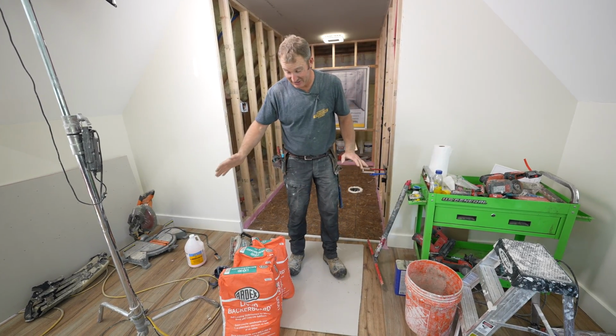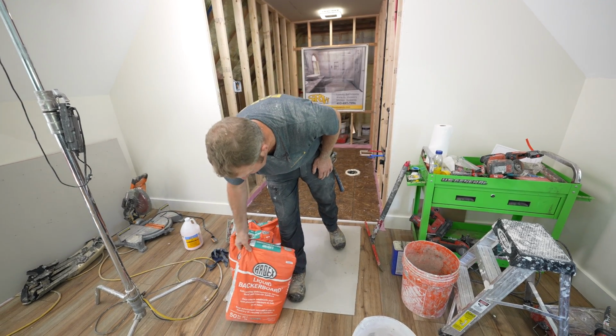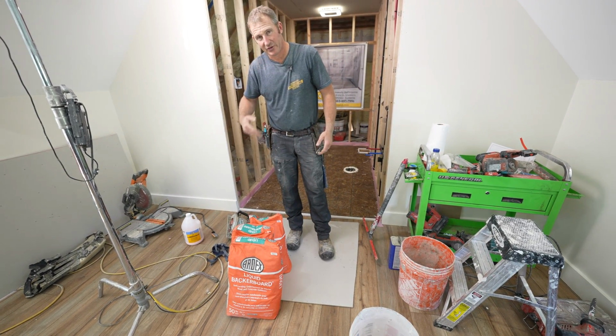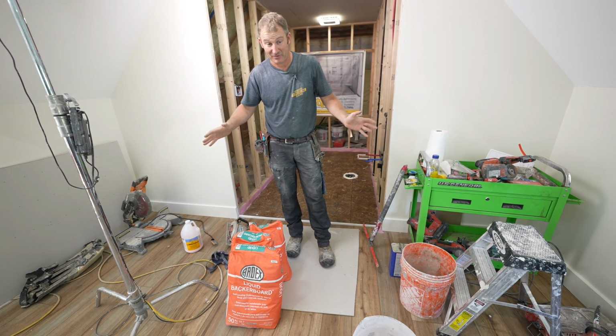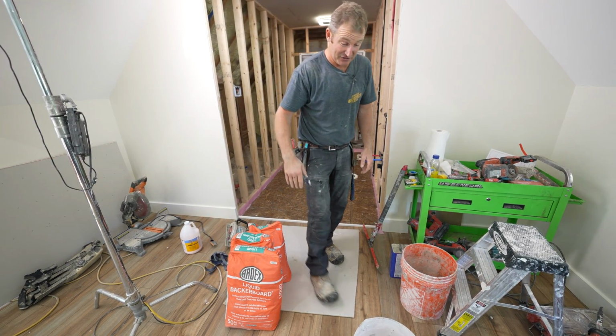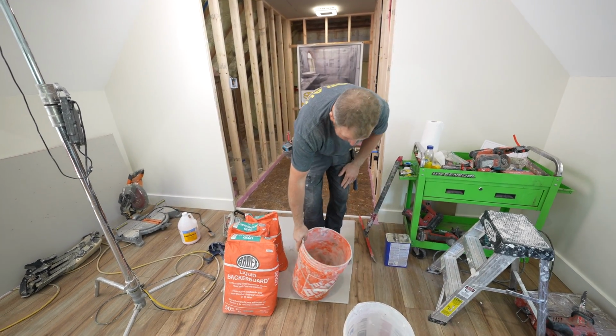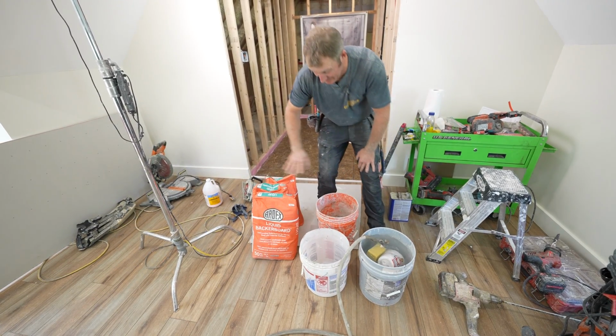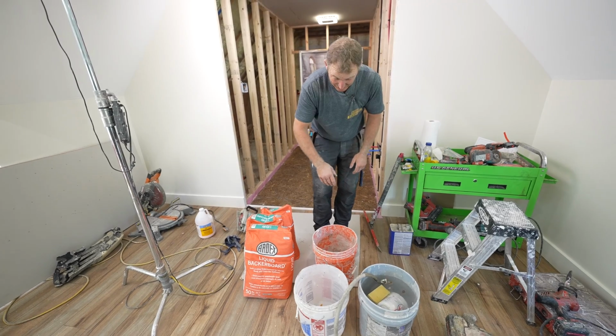Now, the most important aspect about any type of floor leveler is to mix it to the proper ratio. So you want to make sure you have a measuring bucket and then use that to determine the amount of water. You don't want to really be just eyeing it up. It needs to be exactly what it says.